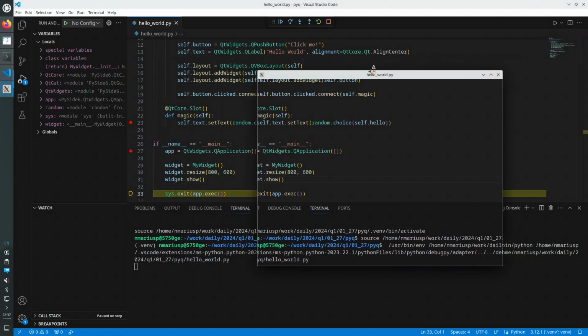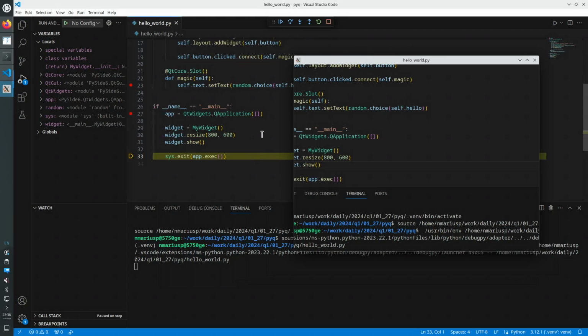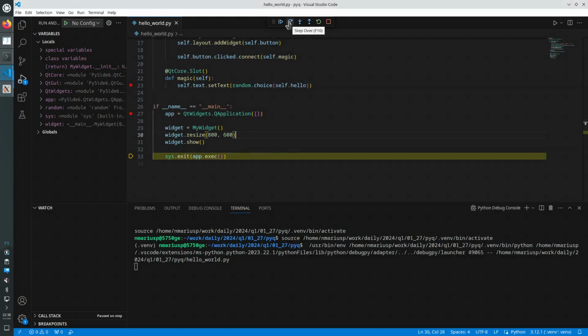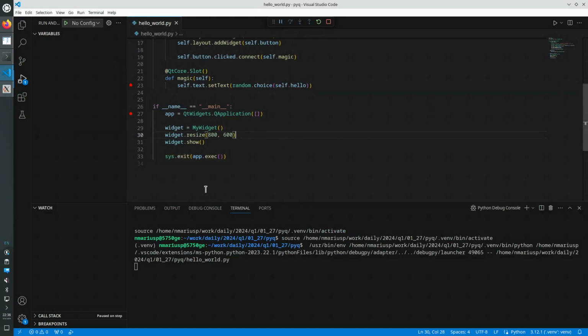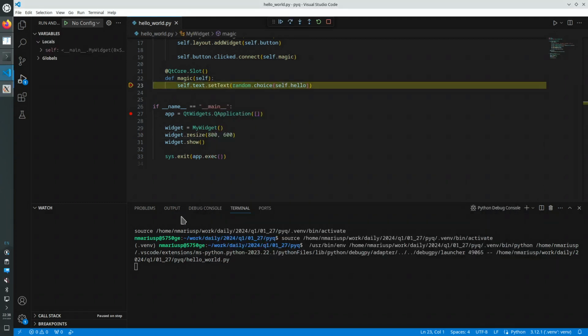But again, the application is anemic because the graphical user interface main loop did not start yet. And now we're going to start it. The debugger is no longer paused. We can do whatever we want with the application. We can click. It jumps to breakpoint 23. It pauses the debugger.